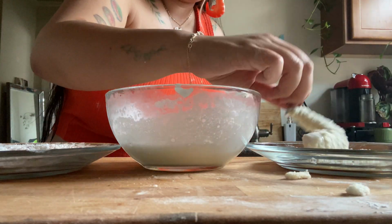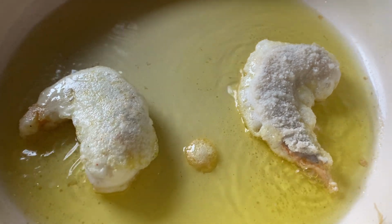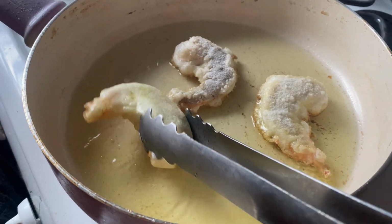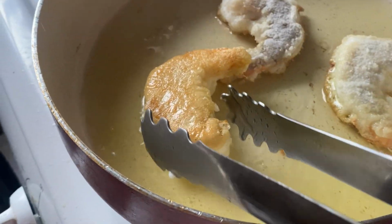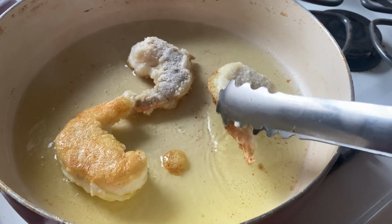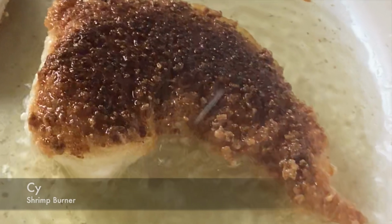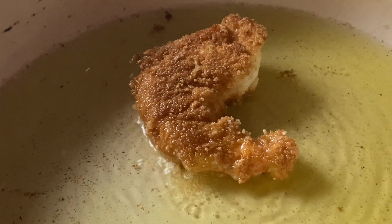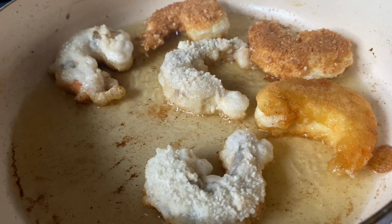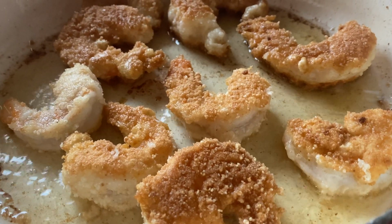Let's check on the ones that have already been frying. The one without breading is beautiful. And I'm an idiot, and I burned this one. Don't pay attention to that other one. Look at this beautiful crispy one. Be very careful as you place these shrimp into your hot oil. I don't want you to burn yourself.